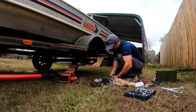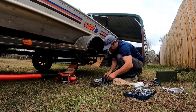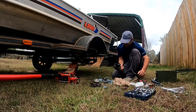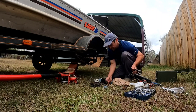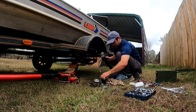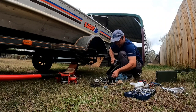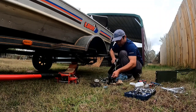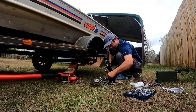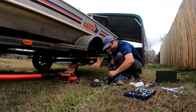Bleeding right there. No, I think that's grease. Yep, that's grease. I'm gonna pump this thing full of grease. Let me set it right here on this piece of paper so I don't get dirt and all that in there. Fill up this cylinder with grease. I got tubes and tubes of grease.